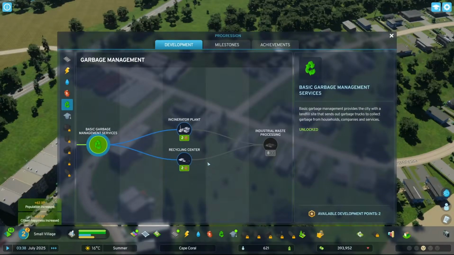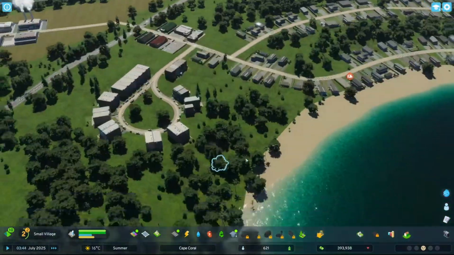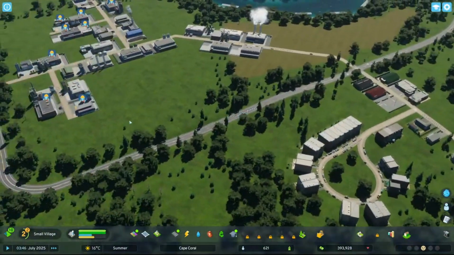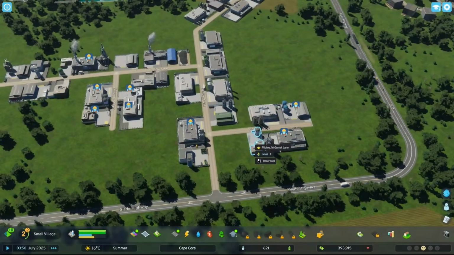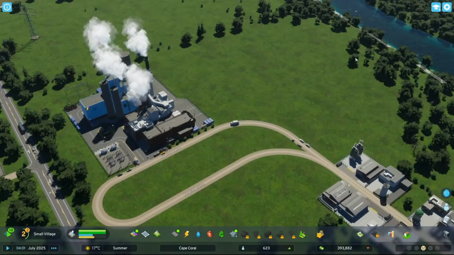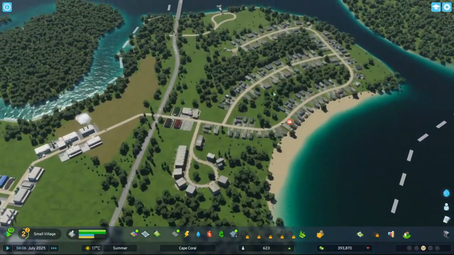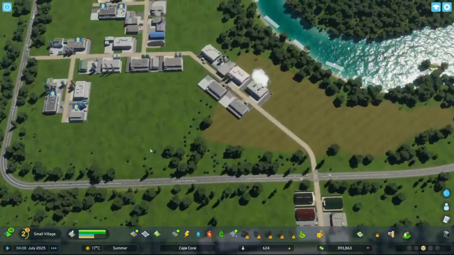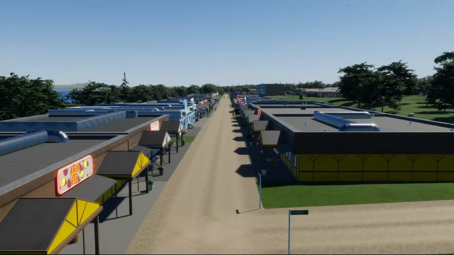These two are great to have, but I know they're really expensive. I think the incinerator's like $1 million and the recycling plant's like 800,000 for some reason. Quite a bit silly. I definitely feel like something should go here, and we'll get to that. I'm so certain of it. I want to get that detailed look at everything.